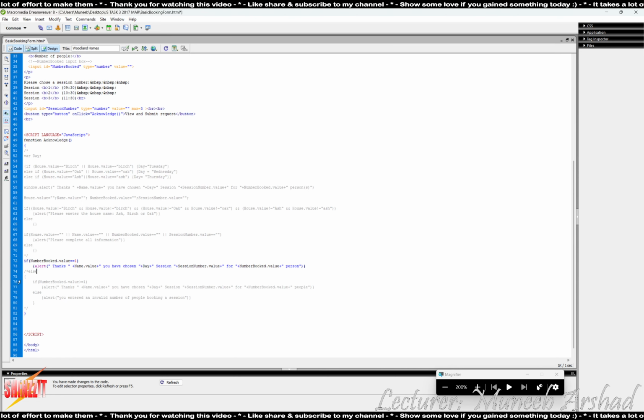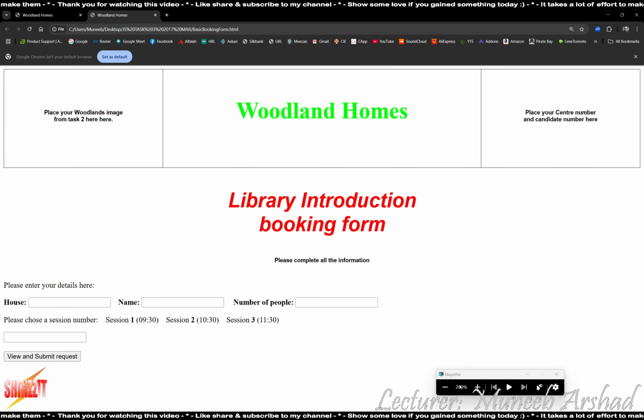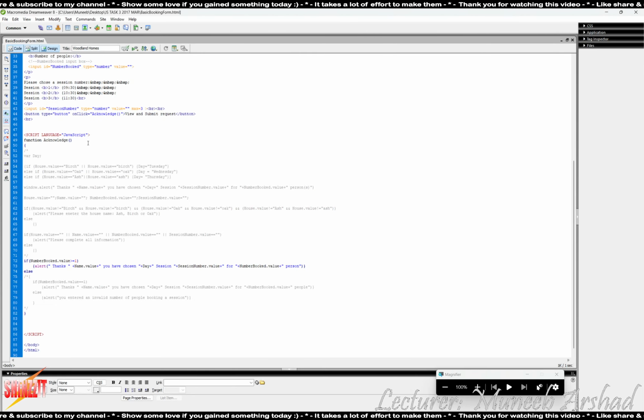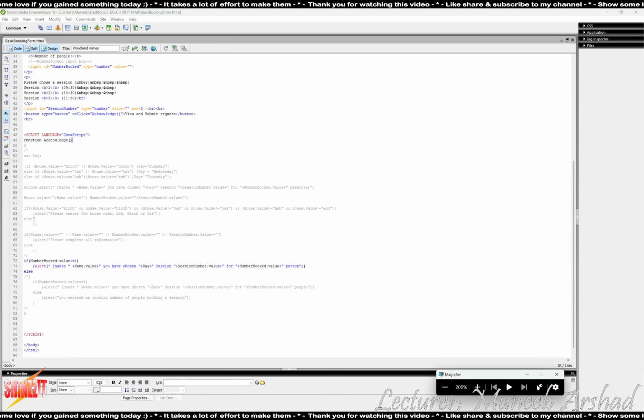Okay, what I can do is I can change this. If it is greater than or equals to 1, let's have this active. Let's check for greater than 1. Still not working. Is there an extra bracket?